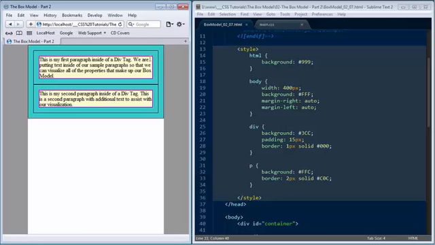And you'll actually notice at the top that the borders are stacking one on top of the other. On the paragraph side, we only have a 1 pixel border. But if you look at the bottom of the top paragraph and the top of the bottom paragraph, you'll see that's actually 2 pixels apart because we have a 1 pixel border for the bottom paragraph and a 1 pixel border for the top paragraph. And because of that, when they come together, we actually have 2 pixels in height.